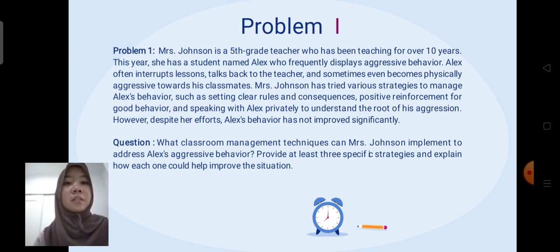Positive reinforcement for good behavior and speaking with Alex privately to understand the root of his aggression. However, despite her efforts, Alex's behavior has not improved significantly. The question: what classroom management techniques can Mrs. Johnson implement to address Alex's aggressive behavior? Provide at least 3 specific strategies and explain how each one could help improve the situation.